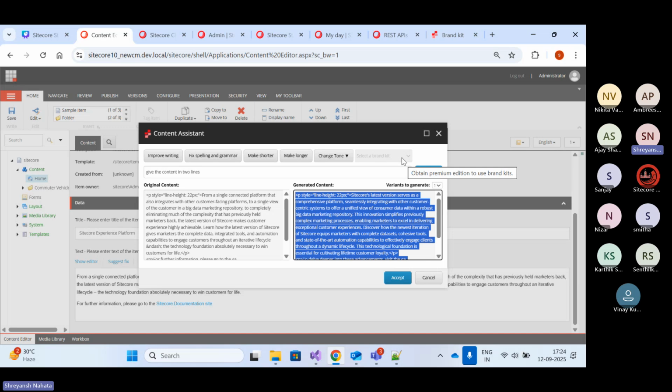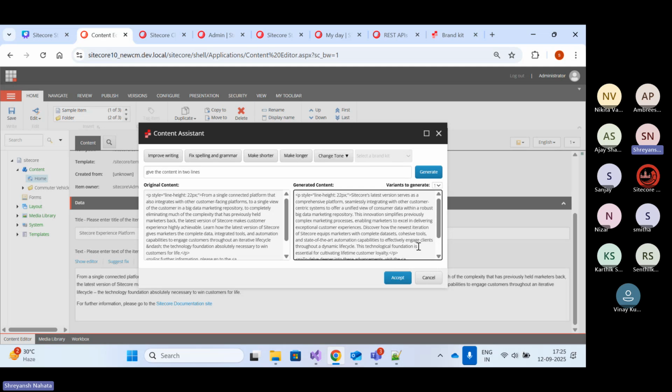I would inject all my brand related documents for that skincare brand, and based on all the documents that are available in that skincare kit, it will give me the output content. Whatever content is generated, it will also make sure that it stays relevant to my brand. Currently this feature is not enabled as we have the free tier.